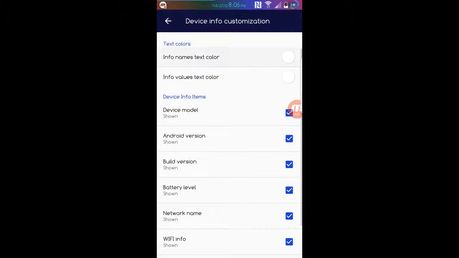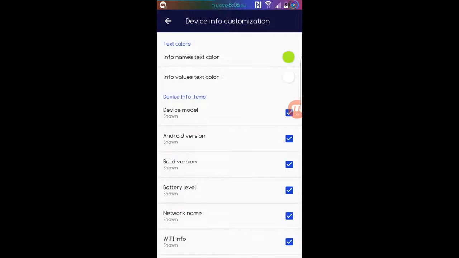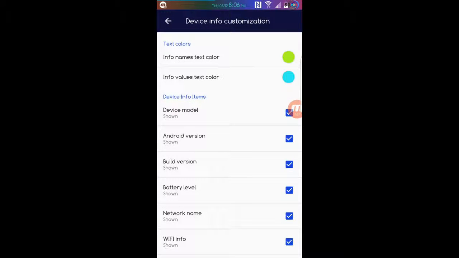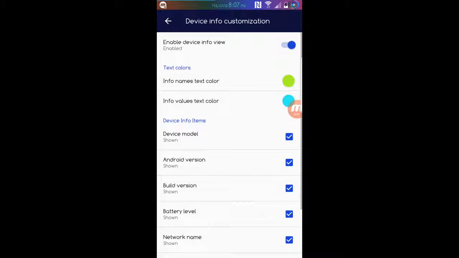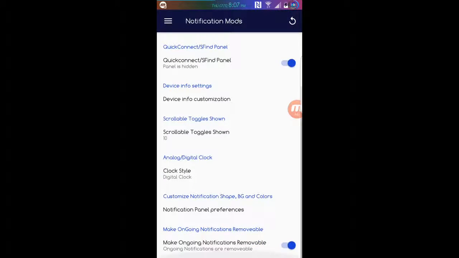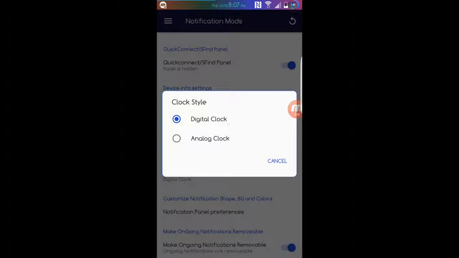So let's say the text, you want to have it... so now that looks different. This looks ugly, but we want to change this too in a minute. So that's your device, and clock digital. That's always good to have digital.